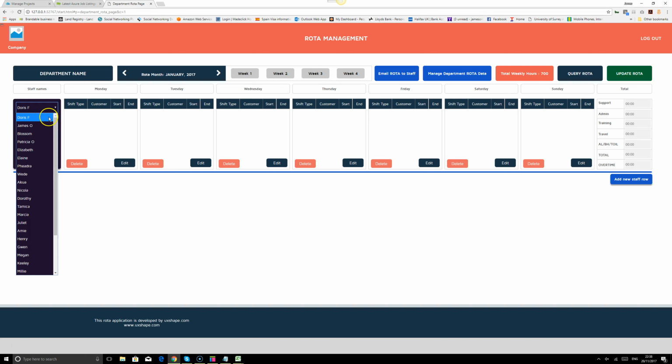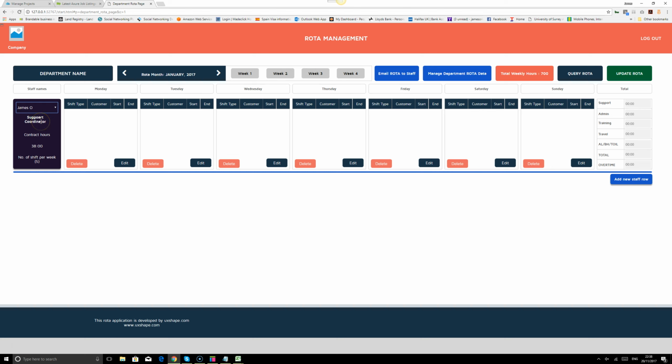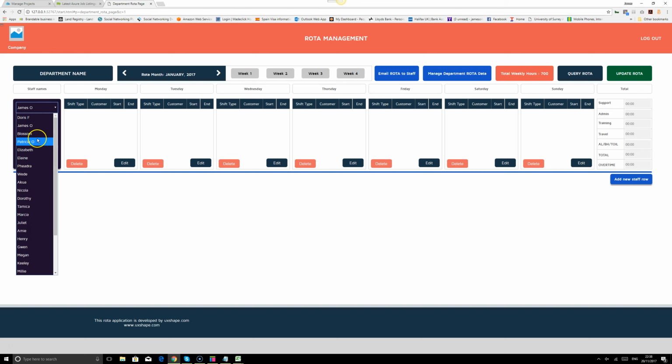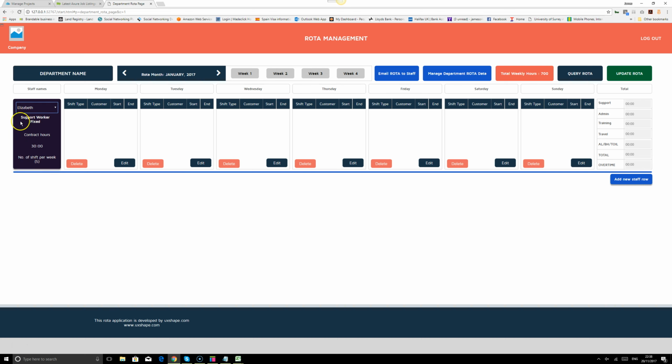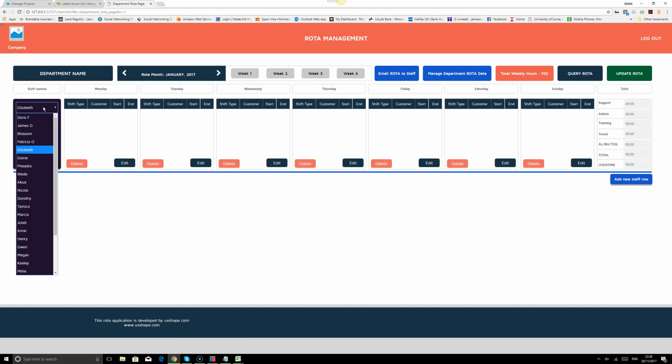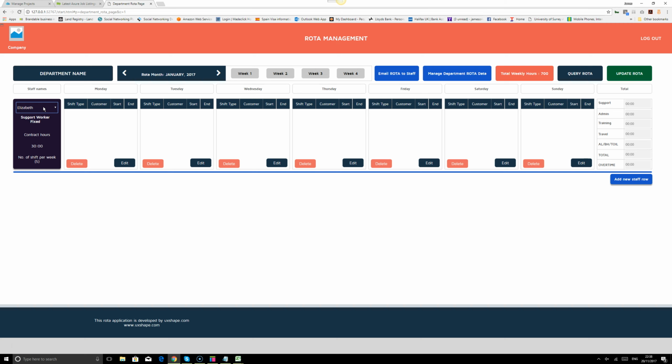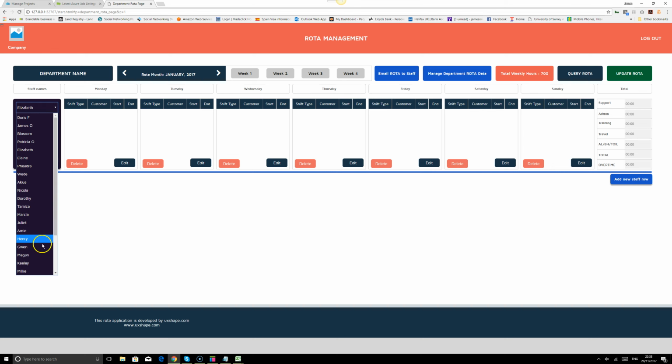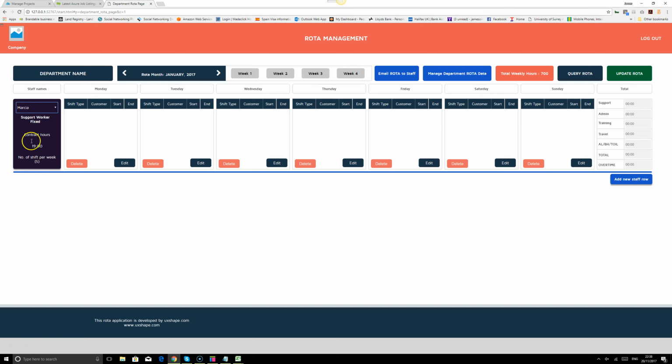If I select another name, for example, we will see that the position name changes. If I select James, the position changes to coordinator. If I select another person, the position changes. So this label is changing based on the item that is selected here, and that's a bit of functionality that can be used so that you don't have to be thinking of how many hours this person needs to do in a particular month. And those that don't need hours, they can just have it. You can see the hours is changing as well as the job title.